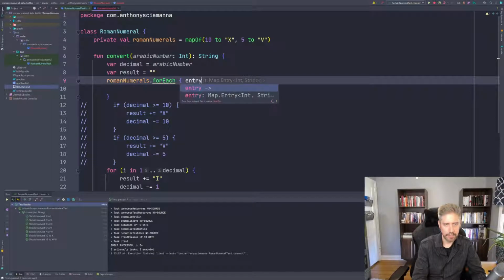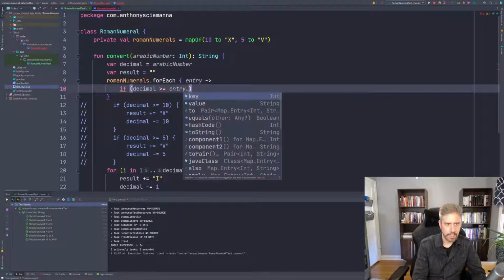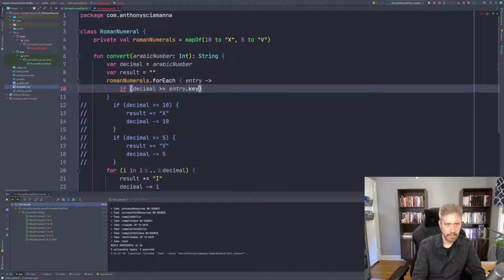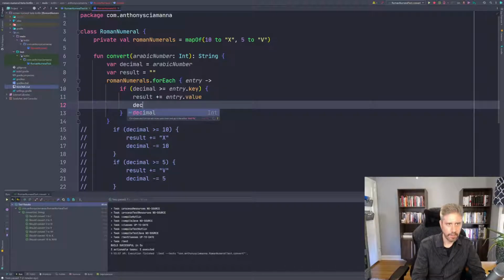We're going to say entry and say if decimal greater than or equal to entry.key, result plus equals entry.value. And then we're going to decrement decimal, right? We're going to reduce decimal by entry.key.